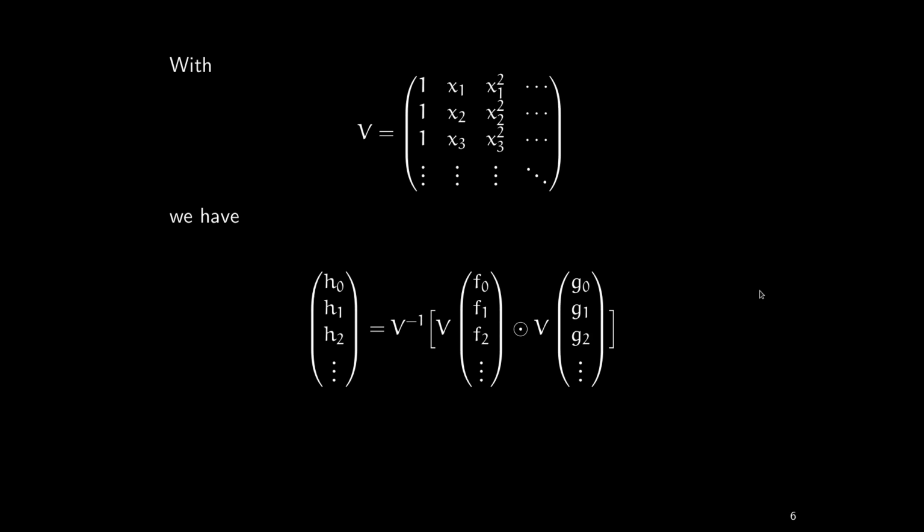Okay. The evaluation of a polynomial at certain points, that I denote here by x1 up to x something, can be expressed by a multiplication with a matrix, by this Vandermonde matrix. If you think of multiplying this matrix on a vector, let's say the vector of the coefficients of f, then you will get the values of f, because you get f0 times 1 plus f1x plus f2x squared and so on, here for x1 and here for x2 and here for x3 and so on. So this expression here, v times the f vector, this is the vector of values of the polynomial f at x1, x2, x3 and so on. And here is the same with g. So multiplication by v is evaluation.